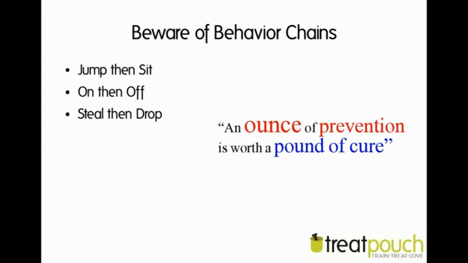If your management is lacking, you'll end up teaching your dog to do undesired behavior first, just so that they can be told to do good behaviors and get rewards. For example, you'll end up with a dog that jumps up on guests, then sits, and then looks at you expecting a treat. These are examples of behavior chains that owners often inadvertently train their dog to do. The old saying, "An ounce of prevention is worth a pound of cure," holds true here. We don't want jump then sit, we just want your dog to sit.